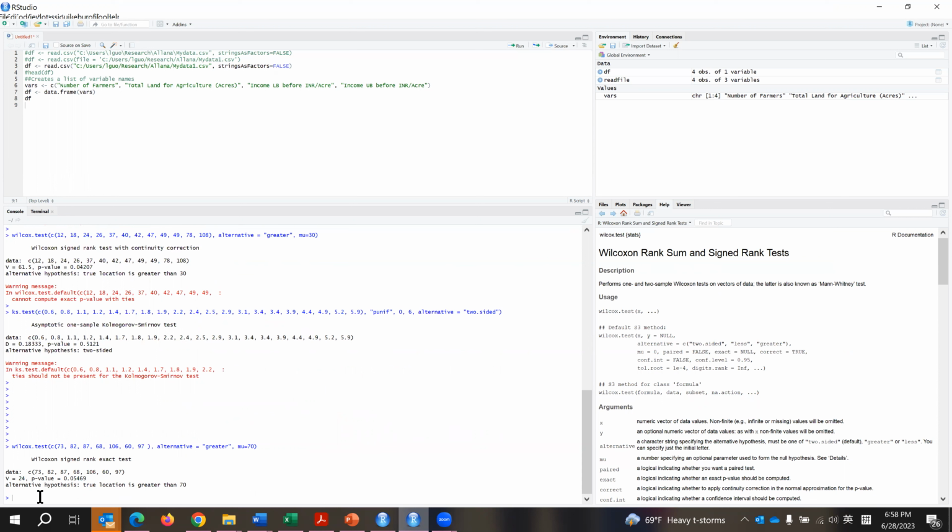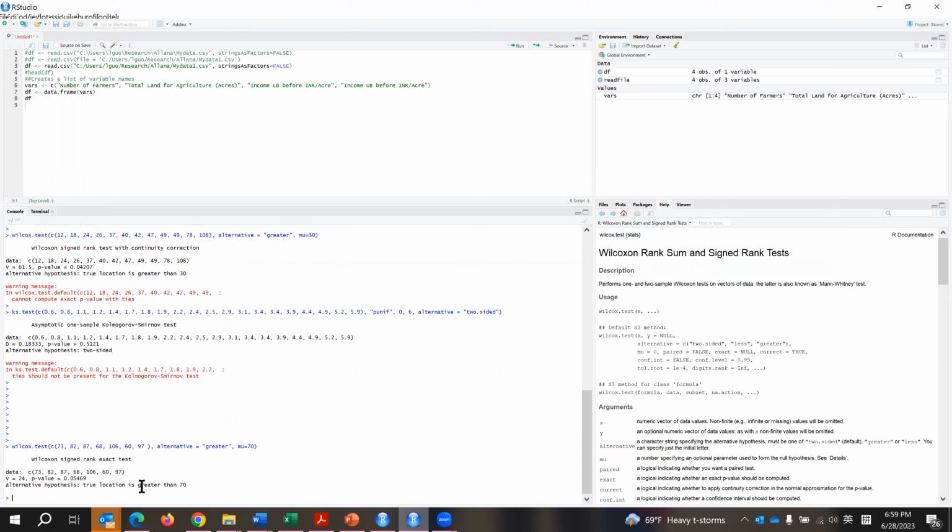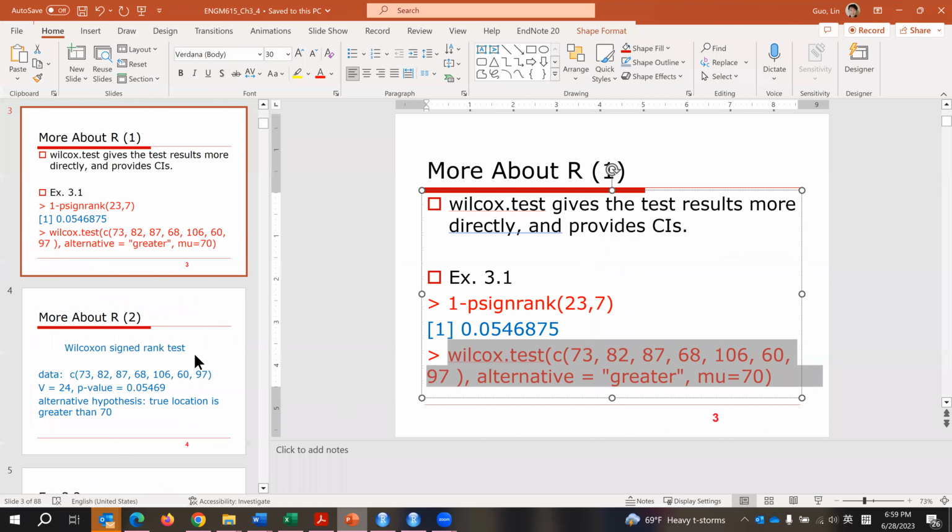This is the exact S plus, no subtracting 1. And then it gives us the exact p-value. The default is that it will calculate the exact p-value. If we define exact equals false, then it gives us the asymptotic value, which is the approximate value. So this is using wilcox.test for example 1.